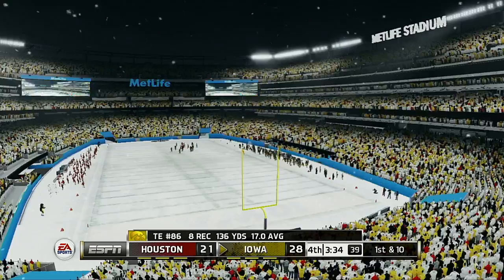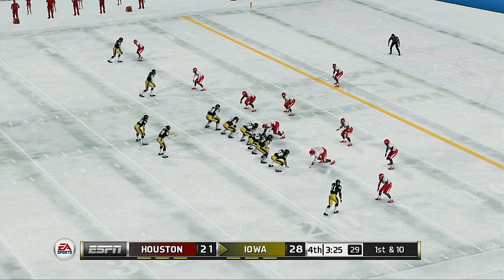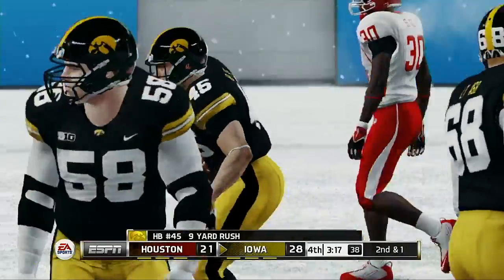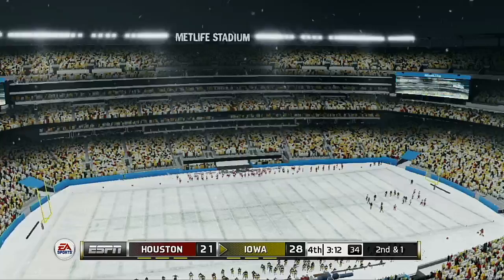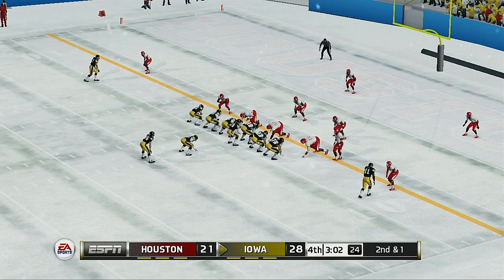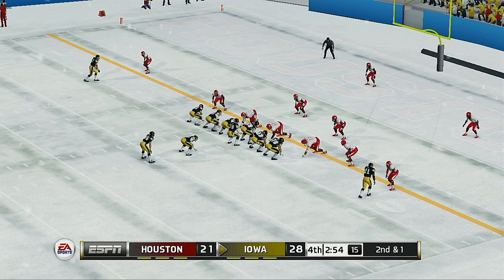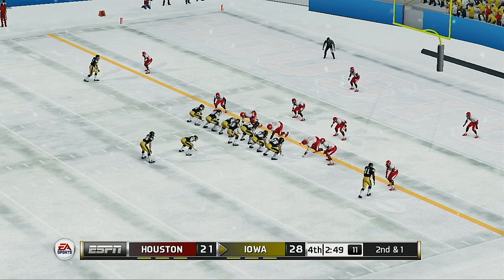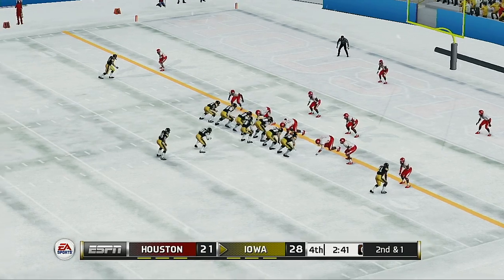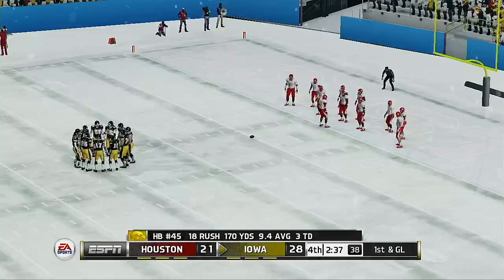I think he was going to go to his tight end the whole way, but the defense didn't expect it. Sometimes those big guys can fool defenders into thinking they're blocking. Iowa is up 7. He makes his way out to about the 9. It's second down now. They're just a few feet away from that first down marker. The 9th play of the drive.